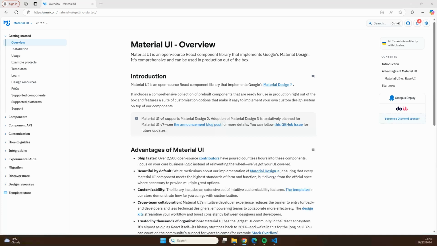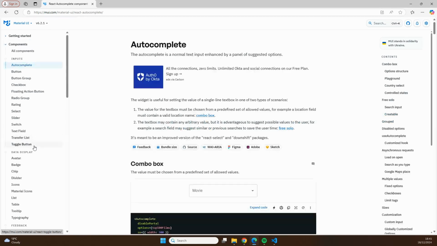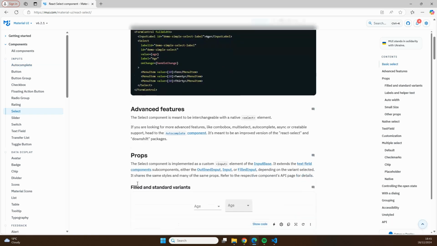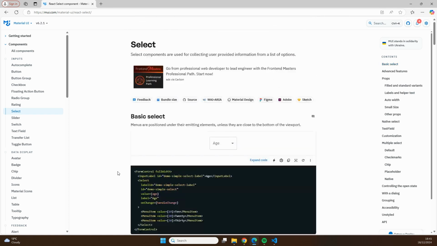Now, during this series, we're going to be using components from Material UI. And Material UI is a component library that offers all different kinds of blocks of code out of the box, which can save us a lot of time when doing the development. Now, obviously, when you want to use these different types of components inside of your code, the first thing that you need to do is make some installs to make sure that you can use everything that this package has to offer. So that is going to be the first step in this video.